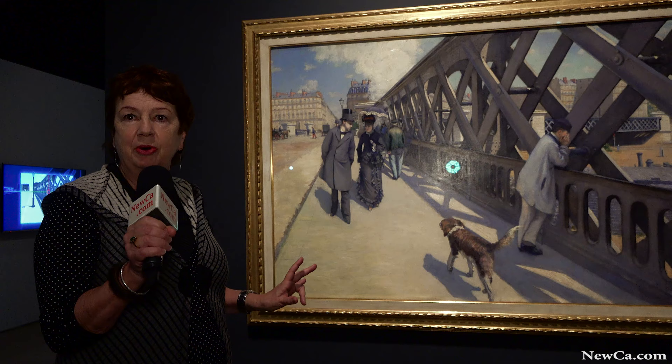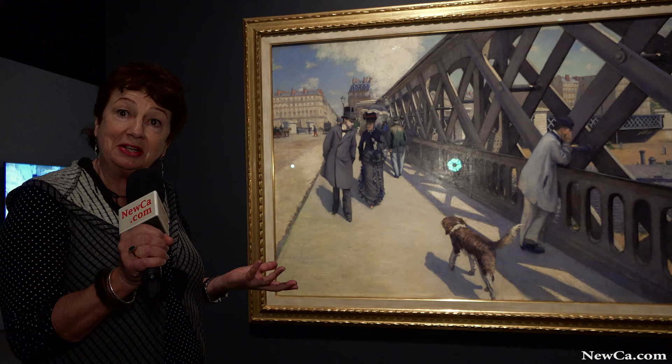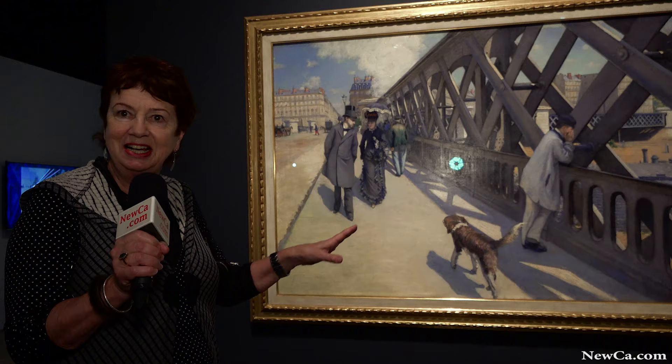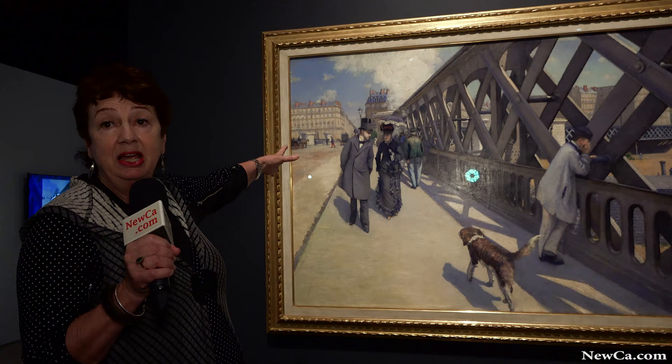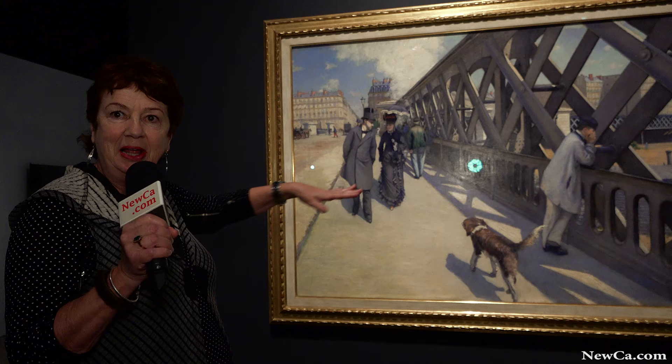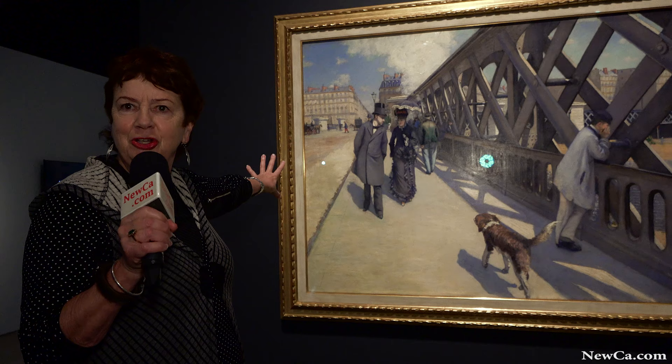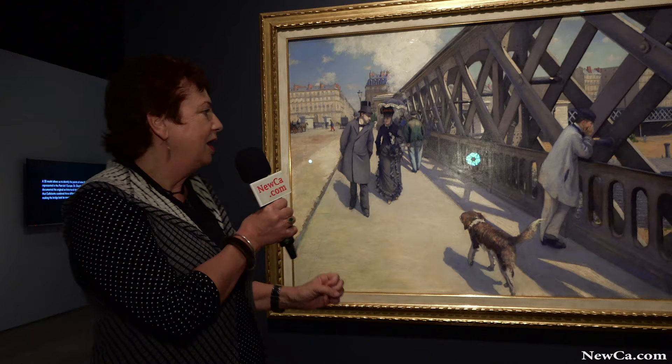What he's referring to is the Franco-Prussian War — battles were fought on this bridge. Anybody at the time looking at this painting, the iron would have meant munitions and war rather than industry and development. The Eiffel Tower was built many years later. He's manipulated this view because on one side you see Haussmann — Baron Haussmann, who developed Paris, who did the urban planning and was responsible for the Paris we know today. On this side of the painting you can see the buildings and the wide boulevard — a sort of utopian version of Paris. And on this side, it's more disturbing. There are all sorts of hidden things in it. There's the train over there.